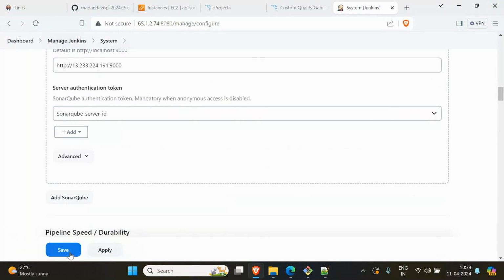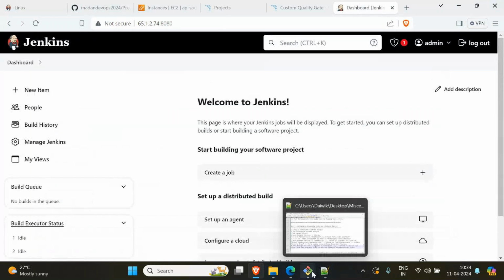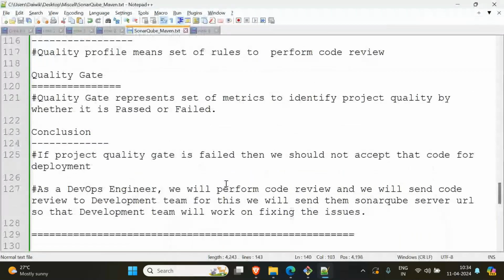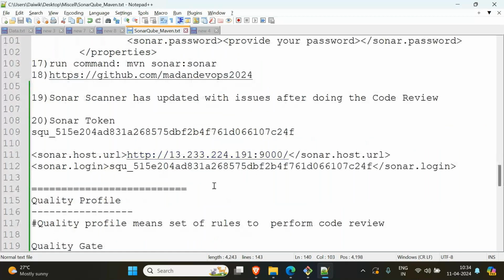Till now what have we done? Previously, whatever we did in our pom file, we added these steps in the pom file, right? These steps we did on Jenkins in a different way. That is the only difference. Previously we used to do these six in the pom file, but here on Jenkins we have to do them in the system page. That's all. Nothing much.